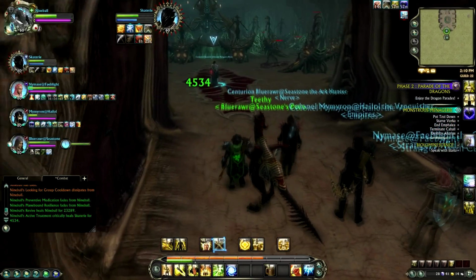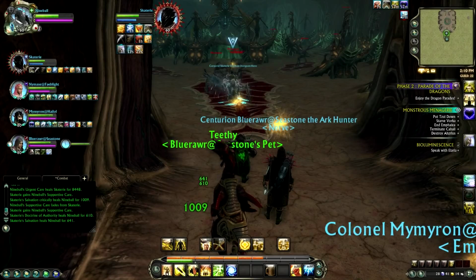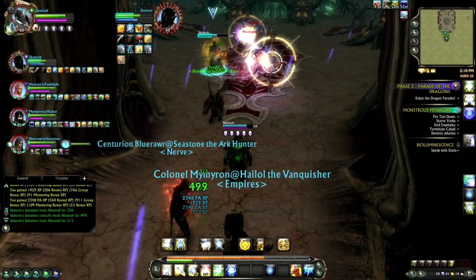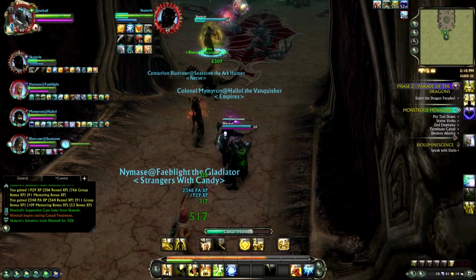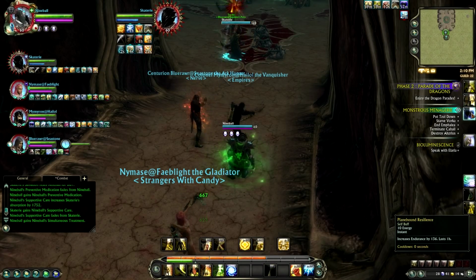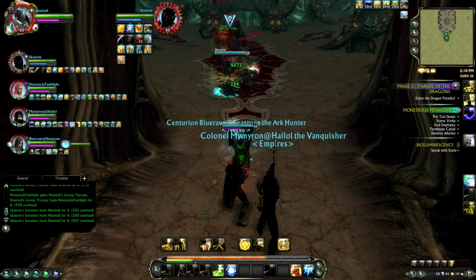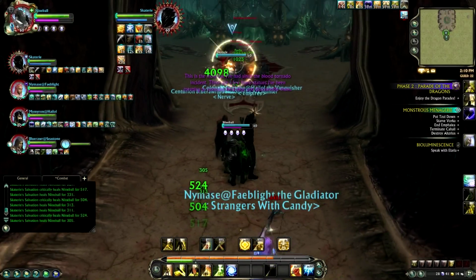So let's just top this guy up and put the buff on him. Can I put the buff on him? Yeah, he's already pulling. What's going on here? Wow, he's not wasting any time, that's for sure. So let's try to get all our buffs going on here. This is the most fun I've had.